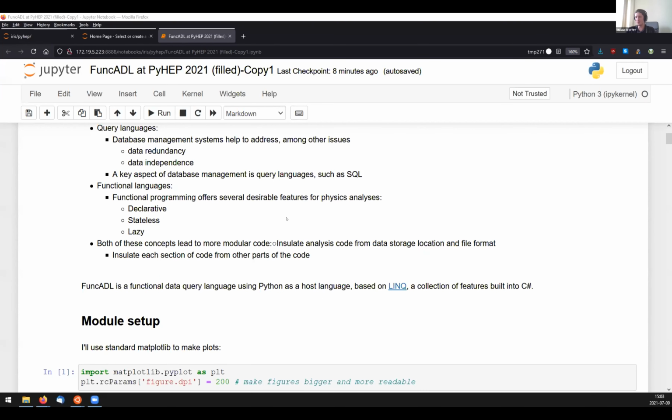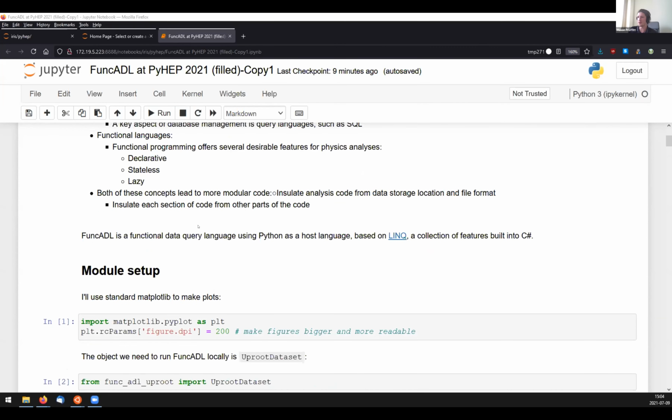And then for functional languages, the functional programming paradigm has a lot of advantages for data analysis. It's a type of declarative programming. So it's not procedural. You don't focus on writing how you loop over and iterate over every part of the data. It's stateless, or at least the purest functional programming is stateless, where there are no side effects. You don't have global variables and things that are carried around. And it's very easy to make functional languages intrinsically lazy because functions are first class citizens. So functions are really passed around rather than values or the evaluated functions. It's just the functions themselves.